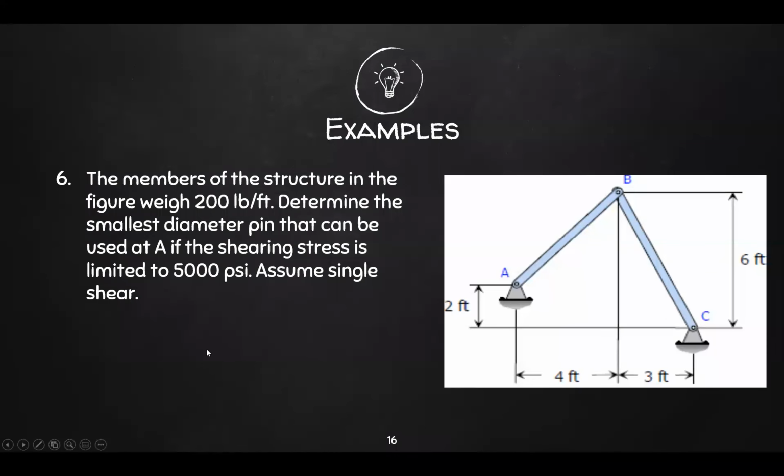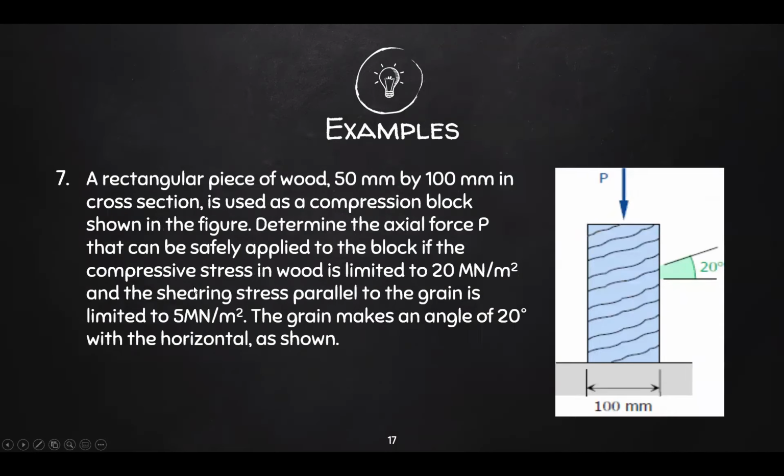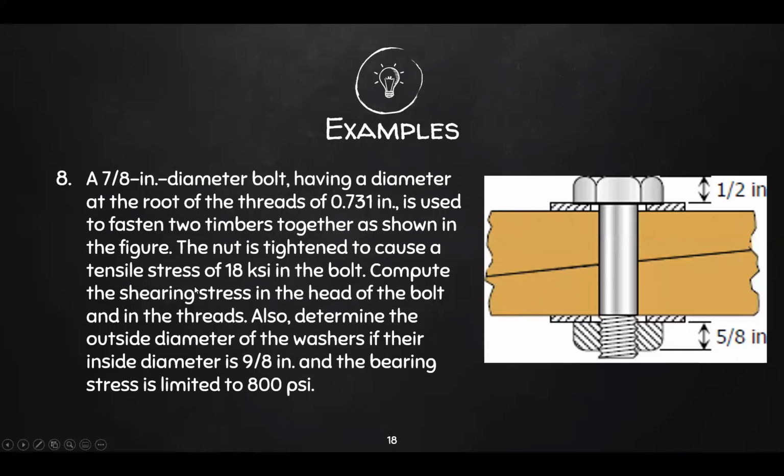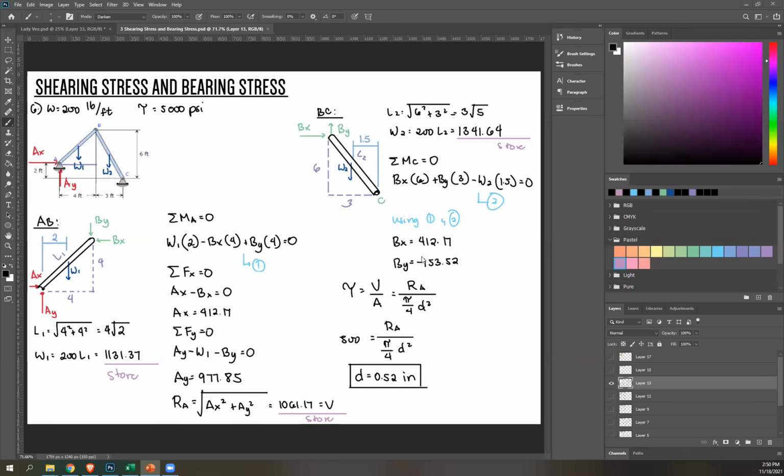Since we're almost out of time, I'll end the problem solving there. On Tuesday, we'll continue with number 7 and number 8. I've uploaded this lecture in Blackboard already. And then on Saturday, we have your seat work number 1 available the whole day. Soft deadline is 11:59 p.m. on Saturday as well. There won't be any Zoom meeting, so you can answer the seat work whenever. Just keep in mind the deadline. Hard deadline is after a week. And then again on Tuesday is just a continuation of the lecture and starting a new lecture as well.